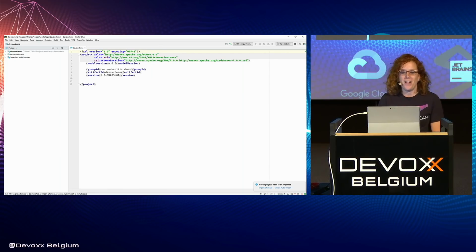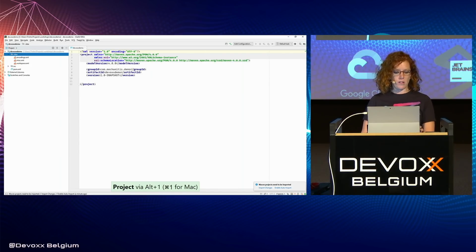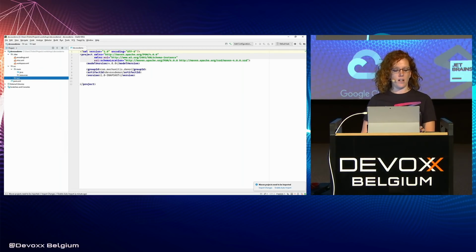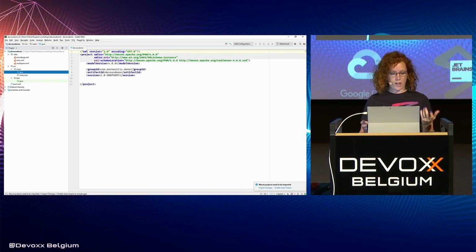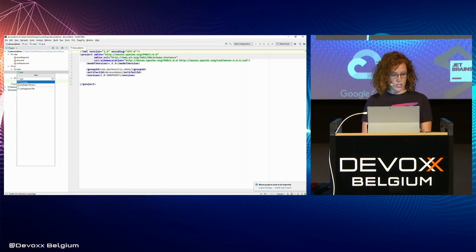So we've got our example project up. Let's start navigating through. So in our project browser, which we can't hardly see because it's very, very tiny, we can see, obviously, our standard structure from it being a Maven project. First thing we want to do is create a package. So I'm going to use create, which in Windows is Alt and Insert, and in Mac is Command and N. I'm going to create a new package.